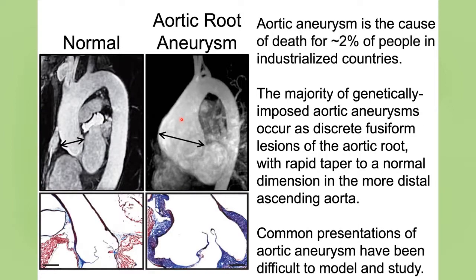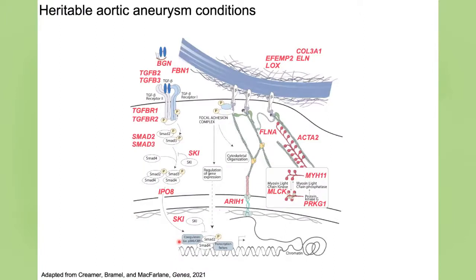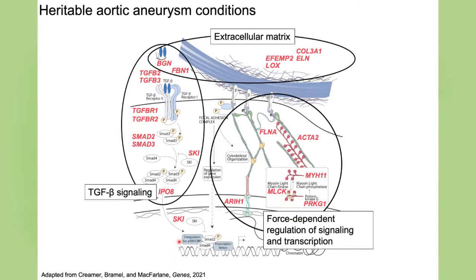These mouse models of vascular connective tissue disorders nicely recapitulate most, if not all, aspects of the disease — here shown by a mouse model of Loeys-Dietz syndrome with marked dilatation at the sinuses of Valsalva. There are lots of genes identified by the international community. In general, three major classes of genes and proteins have been implicated in aneurysm formation: those whose gene product is present in the extracellular matrix, those governing the contractile machinery of vascular smooth muscle cells, and those contributing to a cellular signaling pathway called the TGF-beta signaling axis.